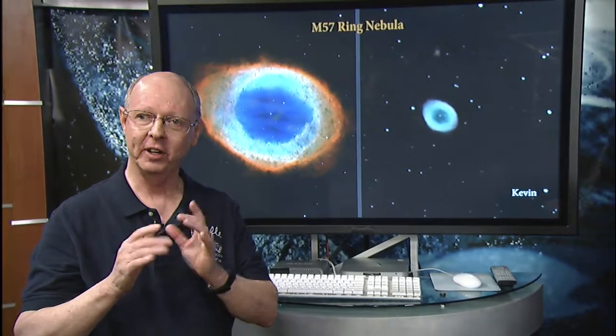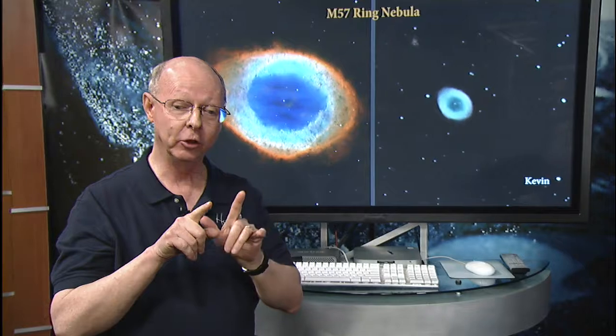What you have to do, and this is a trick that we amateurs use, is look to the side of the object, because the edge of your eye is more sensitive to light than the center is, oddly enough. You have rods and cones in your eye, and the rods are along the edge. So at night, your peripheral vision is better than your center vision, and you can see things that move. So as a trick, we get the object in the telescope and then look to the side of the object and wiggle the telescope a little bit, and you can actually see it better when you do that.